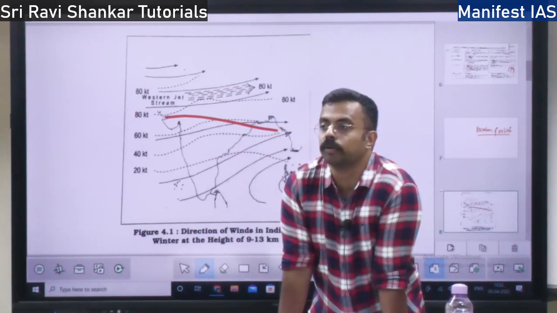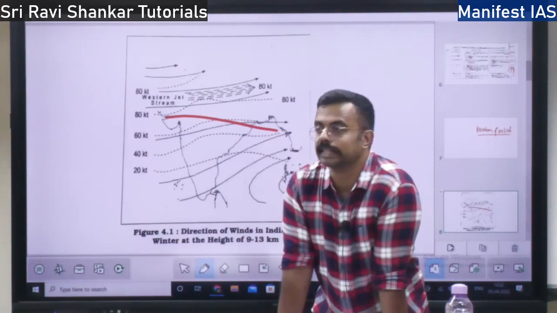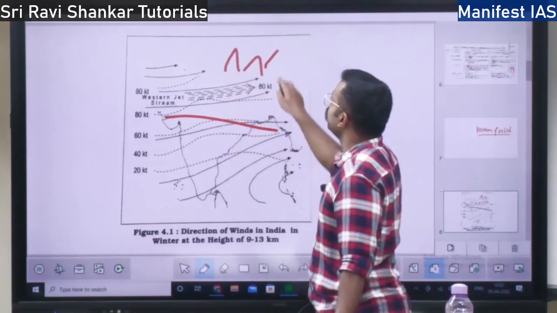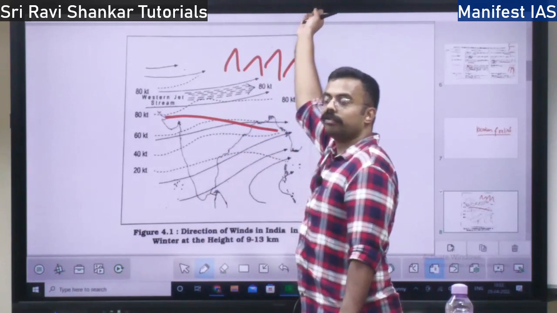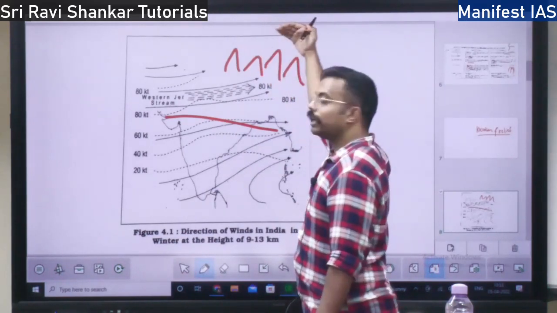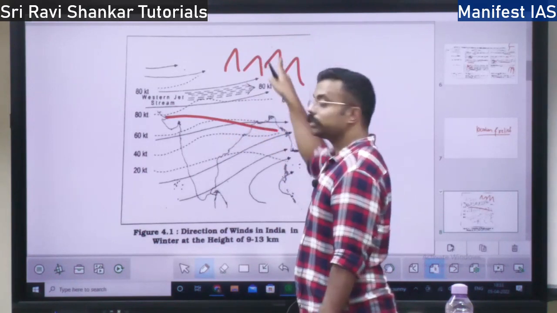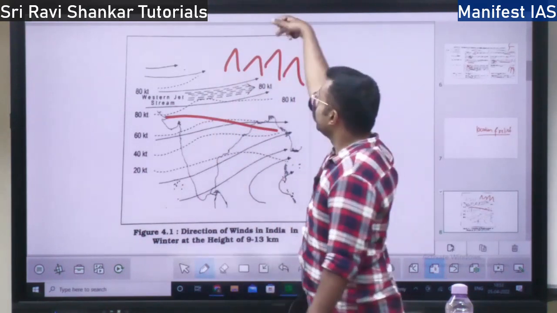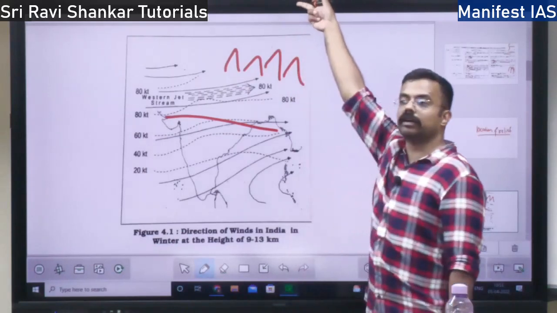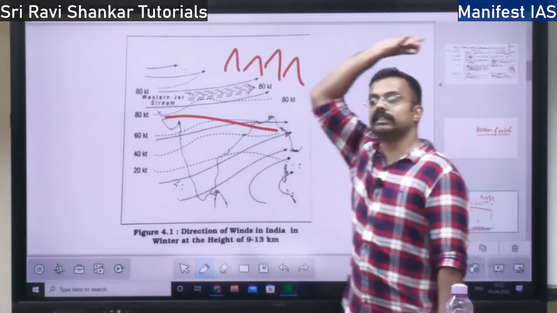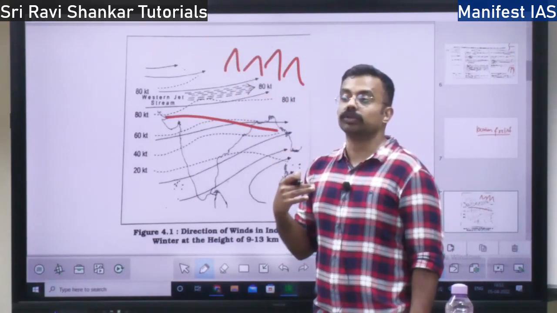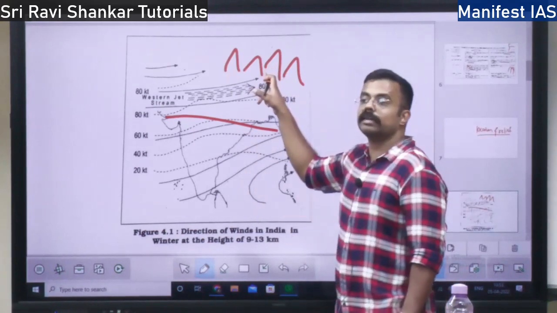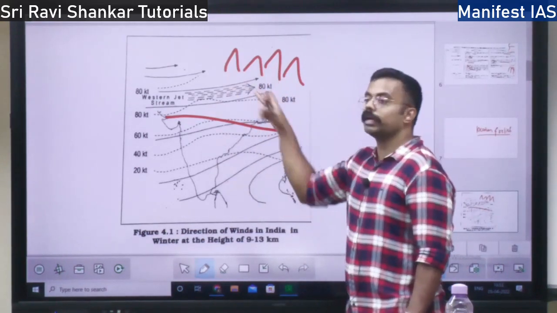Second is the Himalayan mountains. That also determines the climate within India. The Himalayan mountains act as a climatic divide. What is a climatic divide? Towards the north of the Himalayas, you will find a China type of climate. That climate does not come to India. Why? Because the Himalayas act as a barrier. Towards the north of the Himalayas, in the Siberian region, that is in the Arctic region, cold winds flow towards the south. Those cold winds are blocked by the Himalayas, or else the entire India would have become very cold.